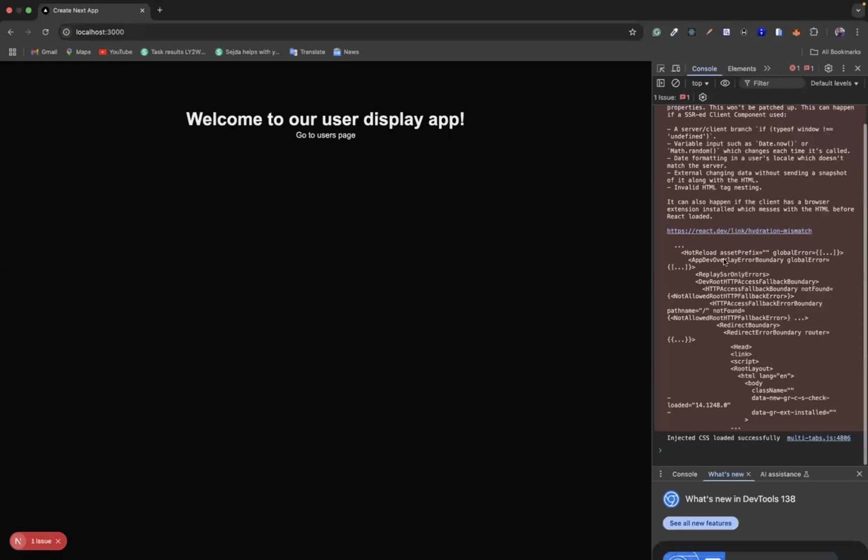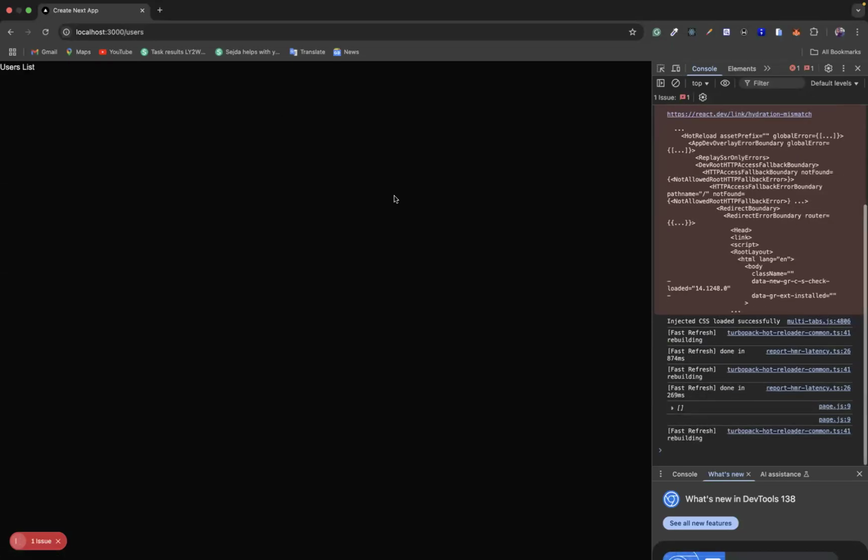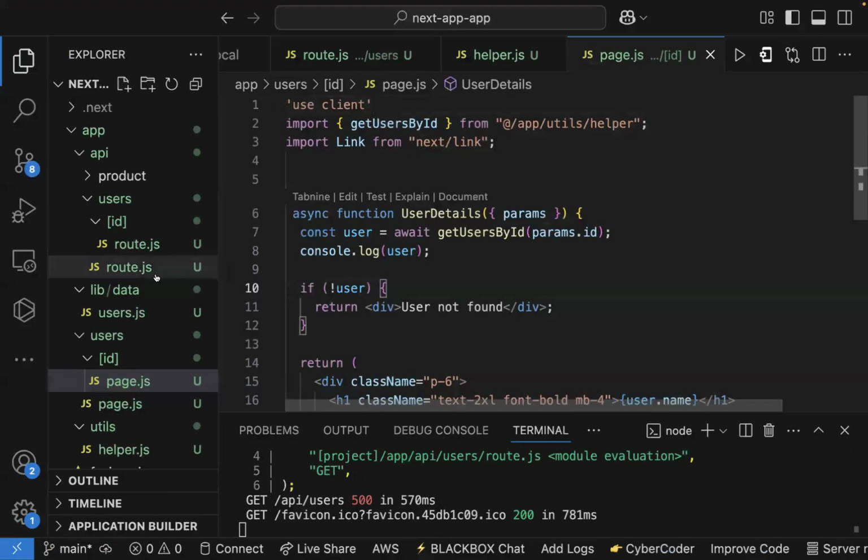So we have an internal server error of 500, which means something is wrong with our code. We are actually hitting our endpoint, but we're having an error.